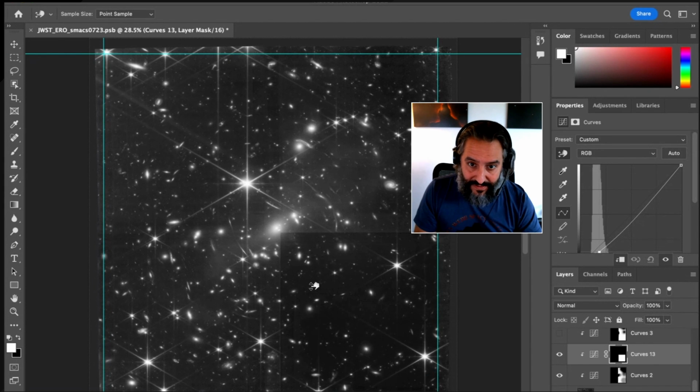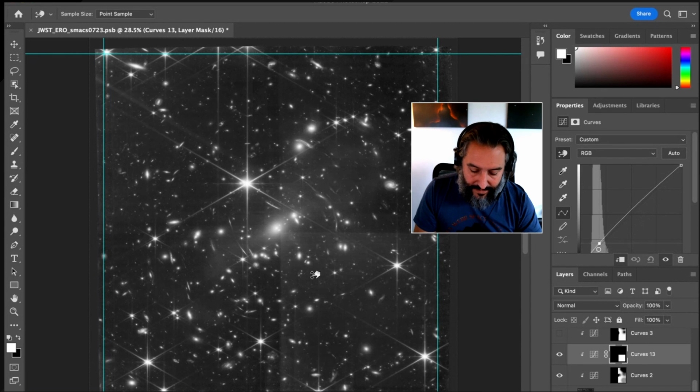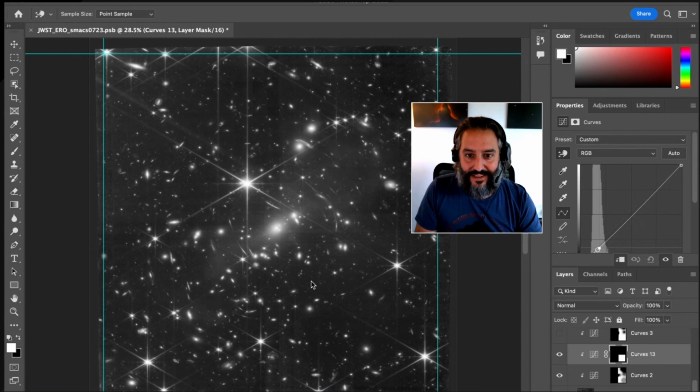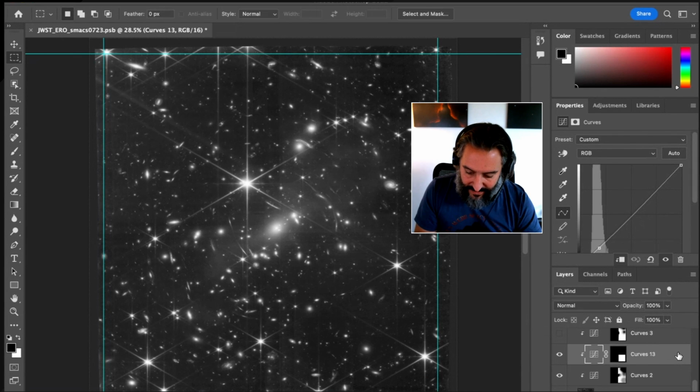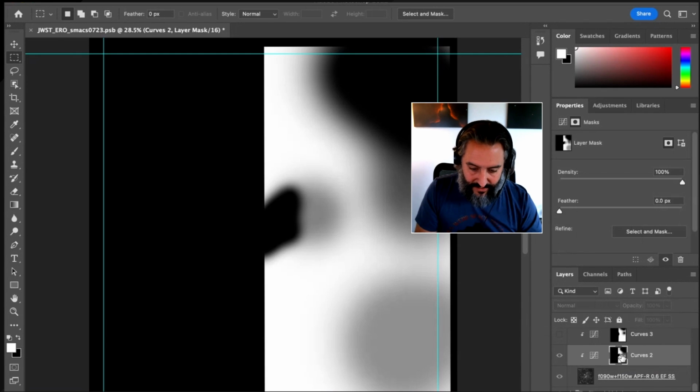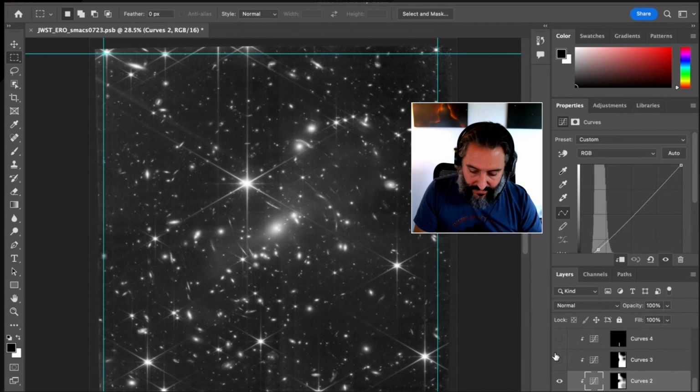It doesn't have to be subtle if I pull it too far. And you can see how it's adjusting the curve on the right. And so it really is like a by-eye kind of thing. You just have to go through it. And like I said, it's an iterative process. You can see that my curves layers have not only a box, but I also went back with a brush and took some regions out a little bit. This is actually looking at the mask itself. So if I step through each of my curves, you can see what the effect was on the image.